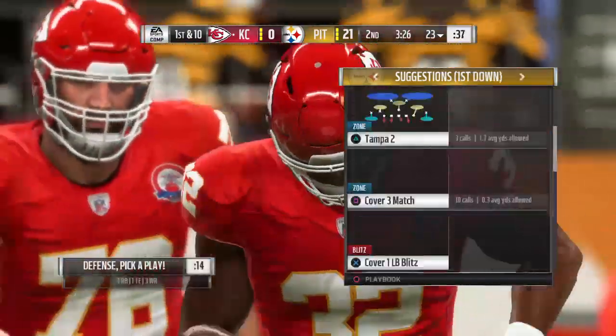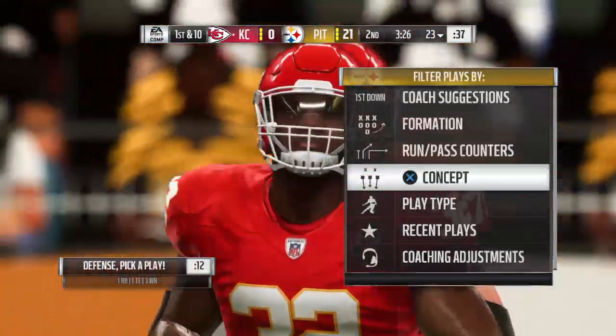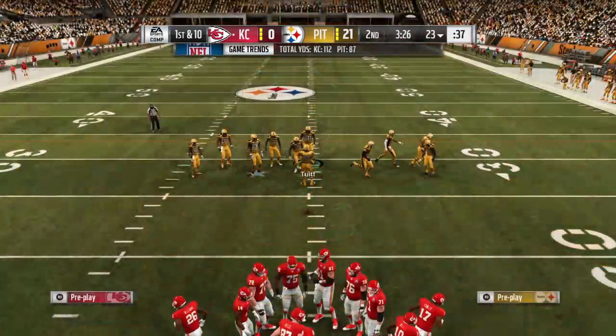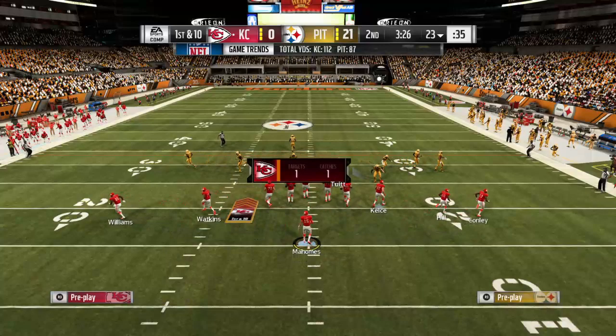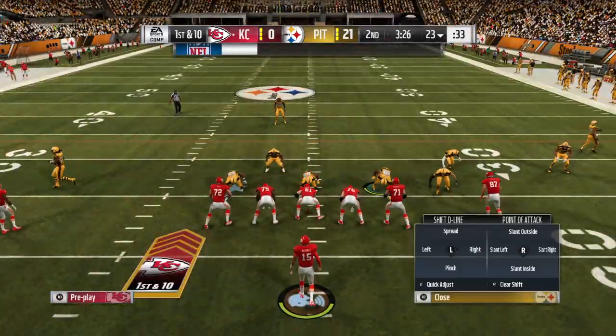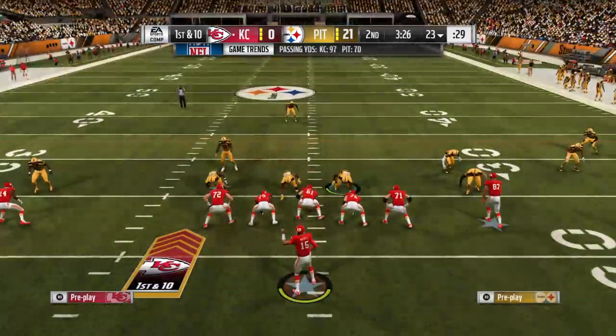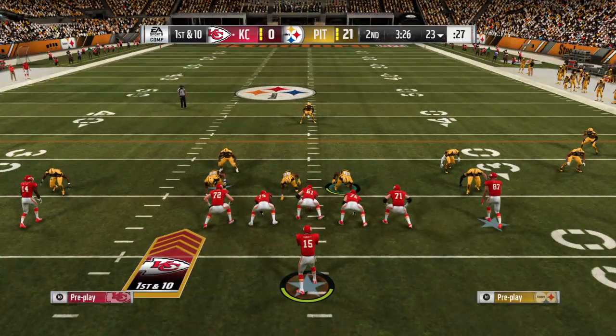Spencer Ware and the rest of his offense retaking the field. They've given him some touches. They haven't had a lot of success on the ground. Do you maybe keep going to that well, or do you mix it up more? I think you mix it up more, try and loosen things up. Get the defense to react to other people, other plays, but don't forget about it.